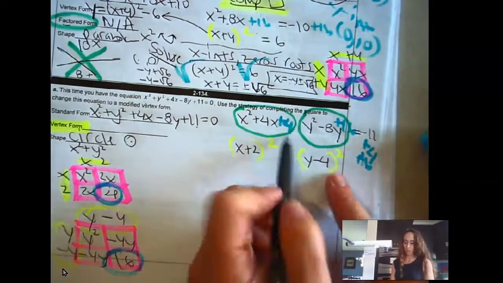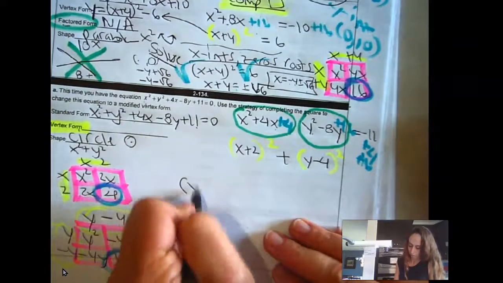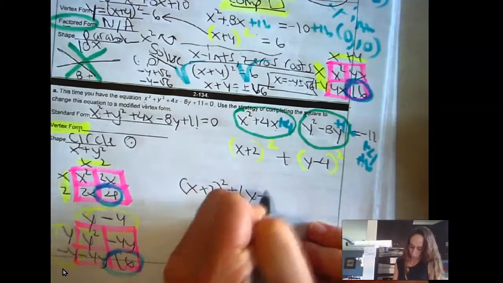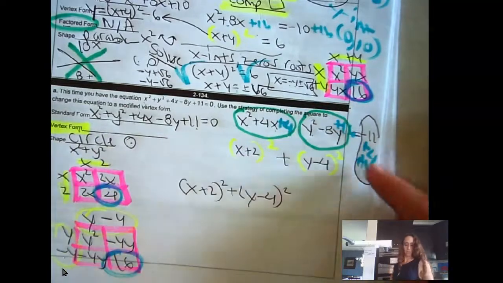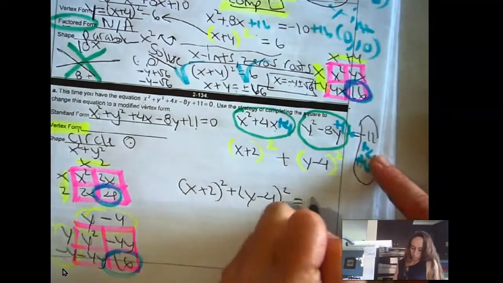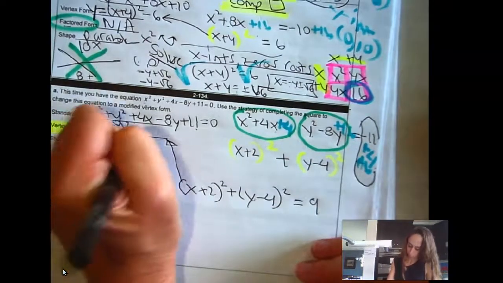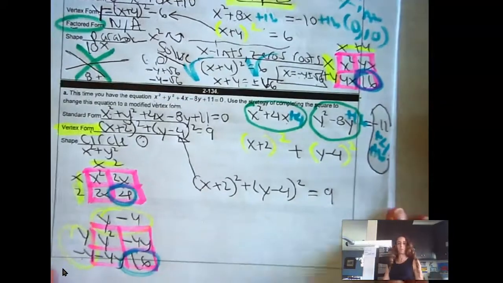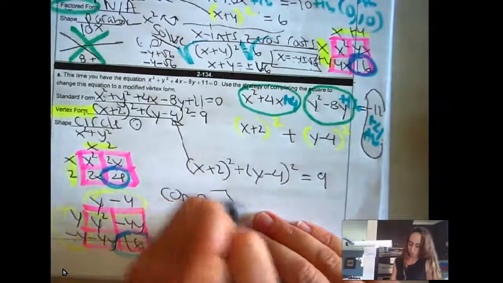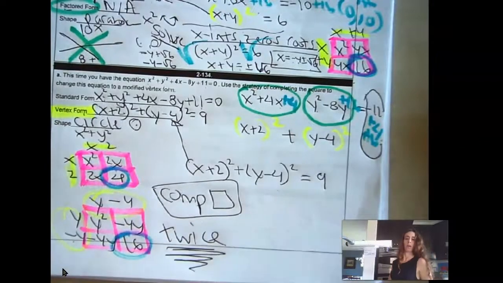Okay? Now, what do you think I put in the middle? Well, what am I doing each time? I'm adding. Let me write it down here so I have more space. And now I'm going to take all of this, and I'm going to add it. 16 plus 4 is 20, minus 11 is 9. This is my answer in vertex form. Okay? So this time I'm doing completing the square, but I'm doing it twice. Okay? Because I got an x squared and a y squared.